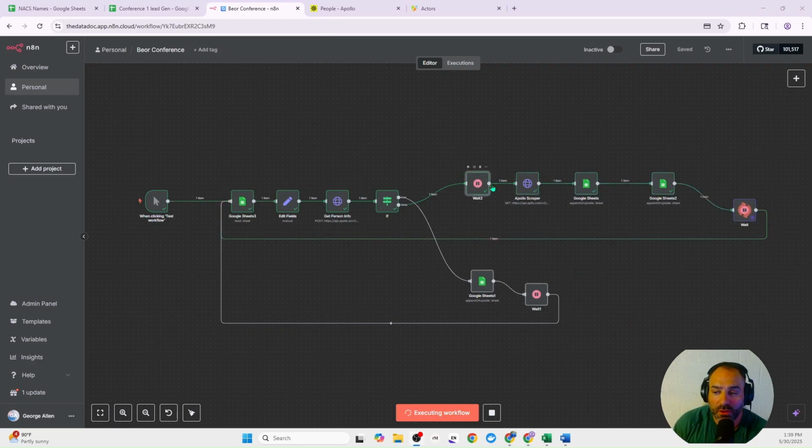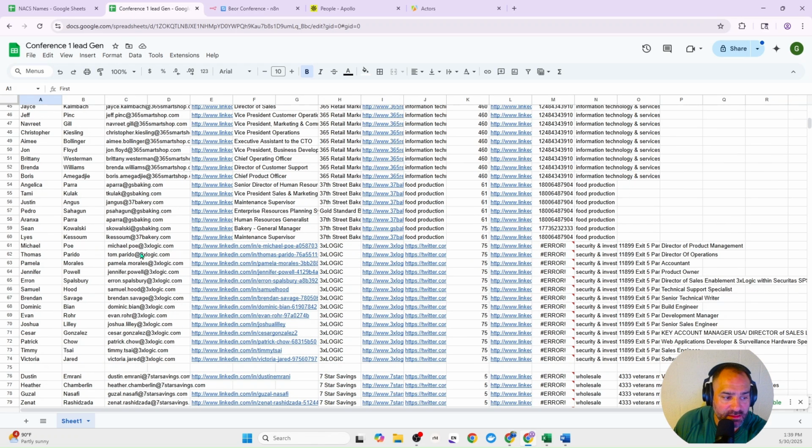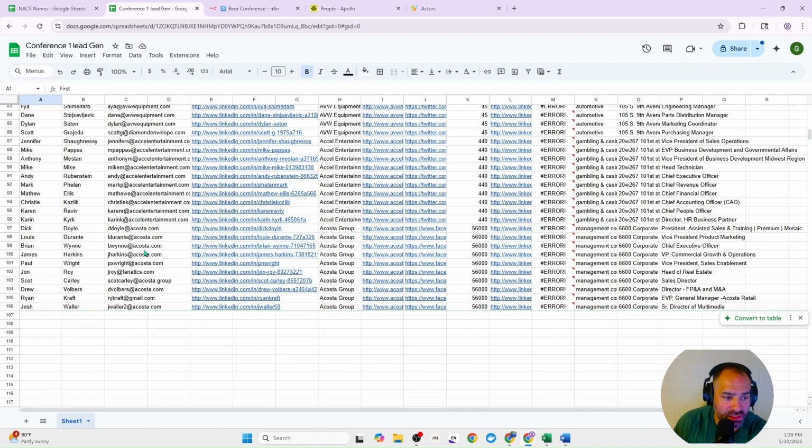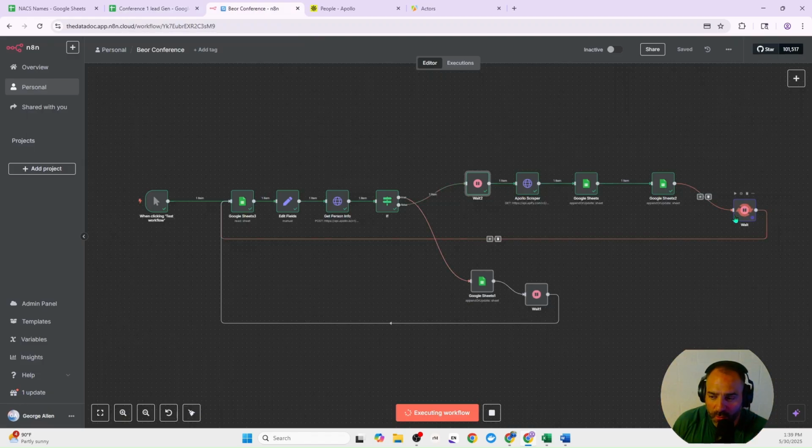All right, so that wait node has completed, and the information has been sent to Apify. Apify has pulled that information, and now if I go back to my lead generator, I can see that we have a new set of people down here. We've only pulled in a couple more people, but the reason is that we're very targeted. We only want to target the marketing people in the company, and we don't want to overwhelm the system. So with that complete, it's going to run a wait node, and it's going to hit the next node and continue to go.